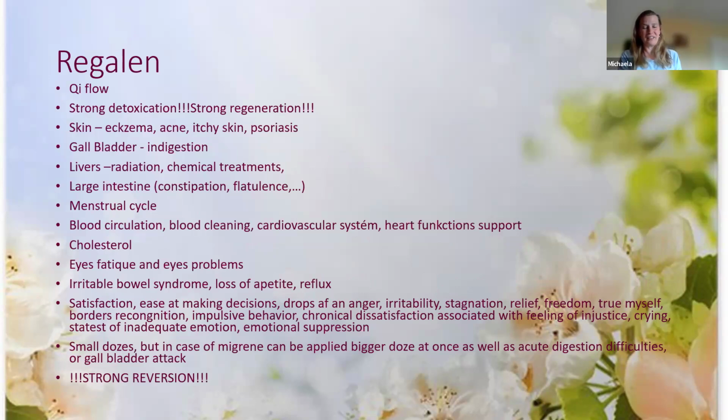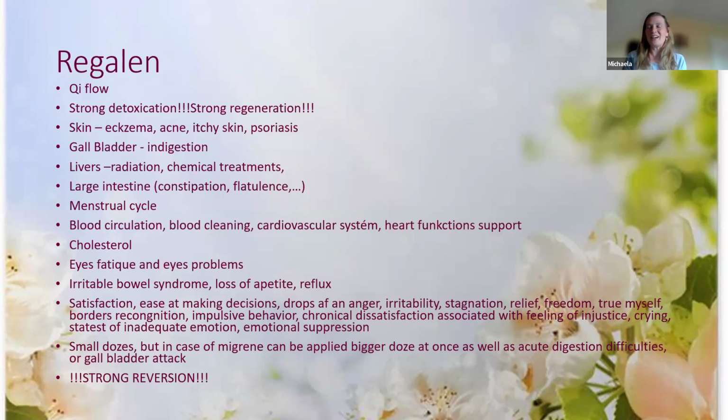Another great product is Regalen. I would say Regalen is much better for type 2 diabetes, because it really supports the chi flow, which is crucial, because we have lazy tissues which are usually blocked by something. That's why they usually don't cooperate with the insulin. So if we unblock these blocks, and Regalen is amazing in this work, then sometimes we can really help ourselves so much, especially in the beginning and with not so critical diabetes.